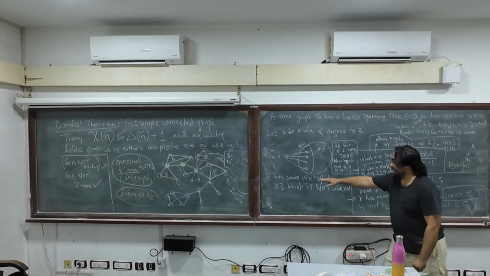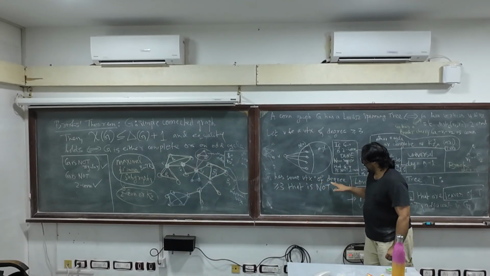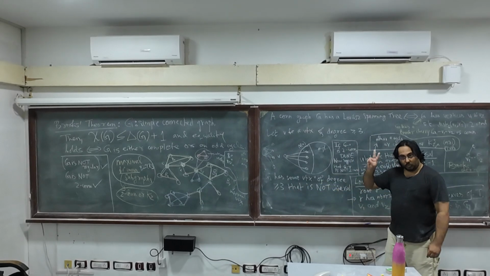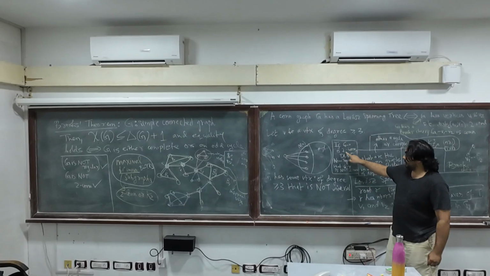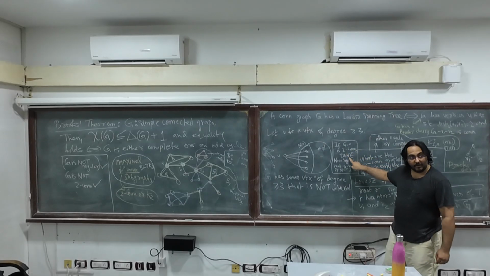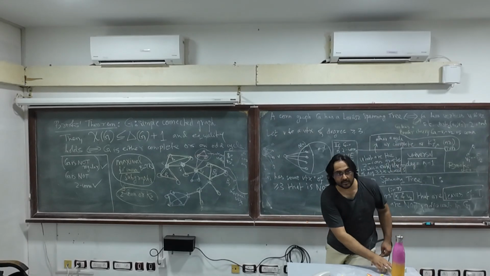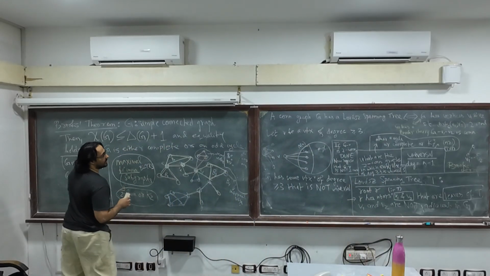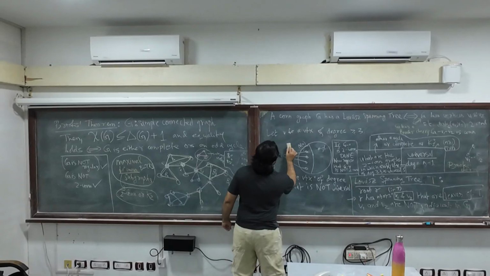So let's see where we were. We took a vertex V of degree at least 3 that is not universal. Now there are 2 cases. Either G minus V is 2-connected, in which case we are done because we got the cherry. Otherwise G minus V is not 2-connected. Let's make a drawing of G minus V. I will make it a more abstract drawing.